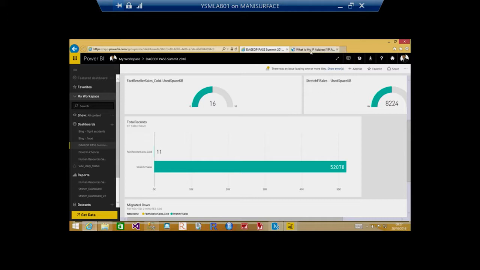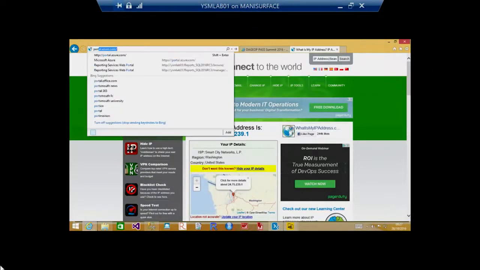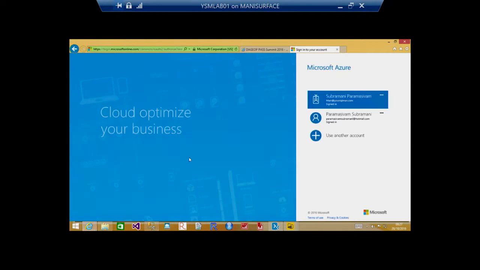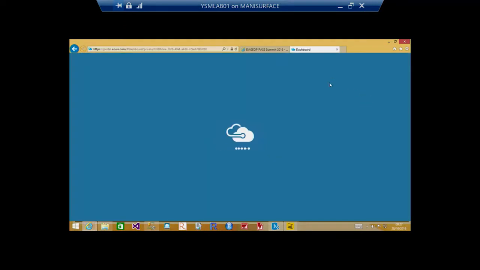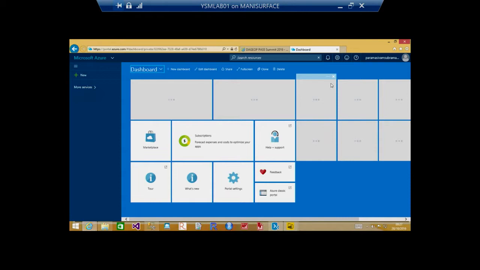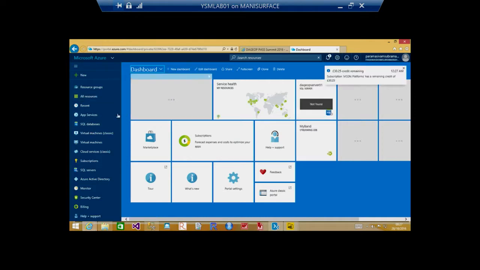How does doing a point-in-time recovery on a primary database affect the data that has been moved to the cloud? So you have your portal, azure.com. And once you have created a stretch database, Microsoft takes backups of it automatically. You have options to go to your databases and see what is the point-in-time recovery that you have. You can do it on your portal.